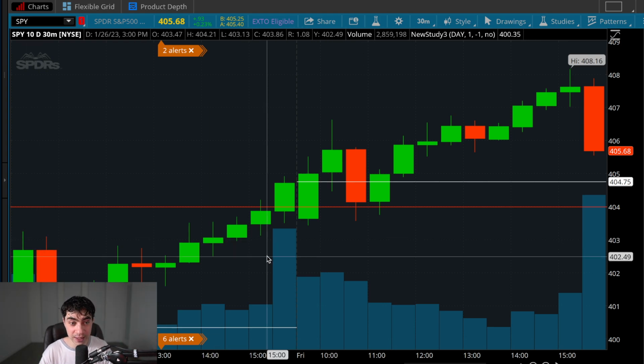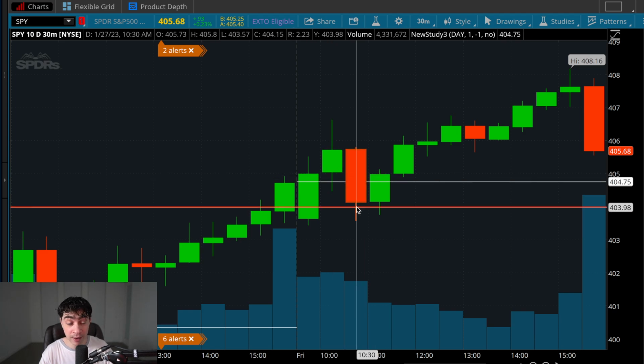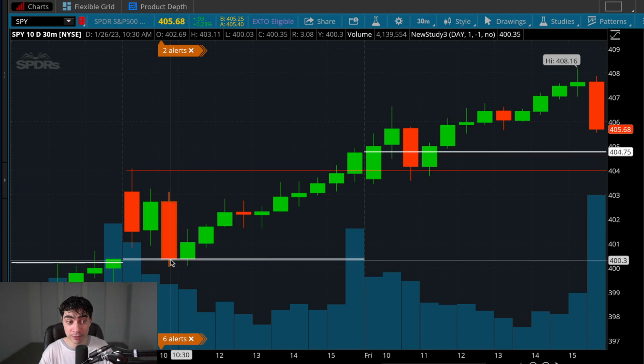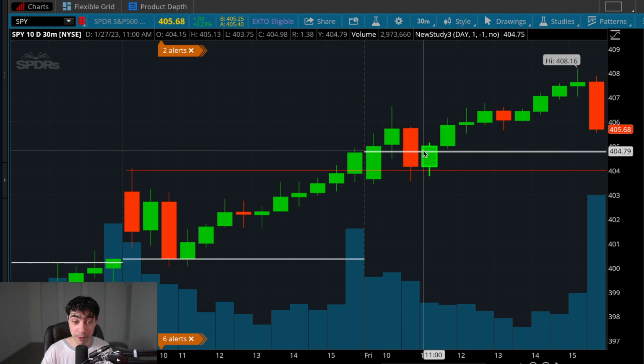See how history is repeating itself? Do you see this green, red, green pattern, this green, red, green pattern, and see how the bottom of that third green candle and the bottom of this red candle in the middle is at the previous day high? See how this is at the previous day high? So what you should be doing is, and we caught on to this very, very early. I called this out right here when SPY was towards 404.90, and when it turned the previous closing price into support, that's when I started buying calls.